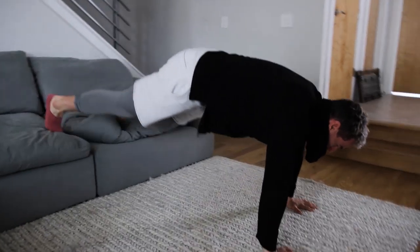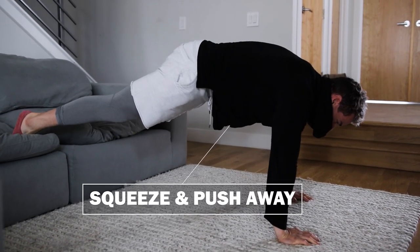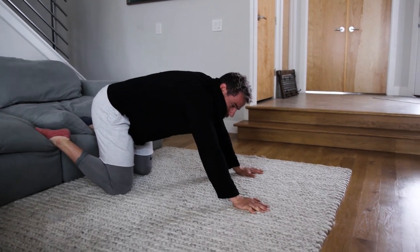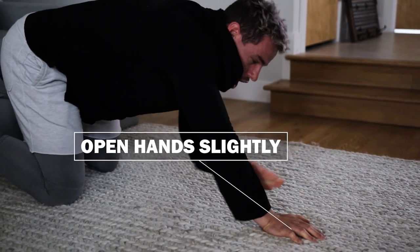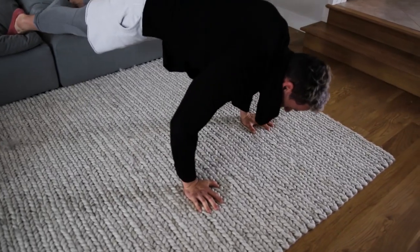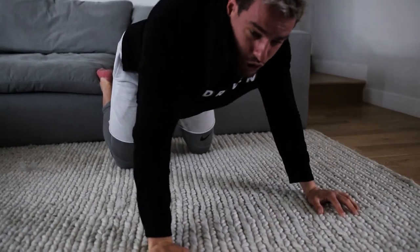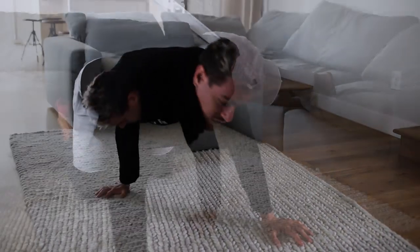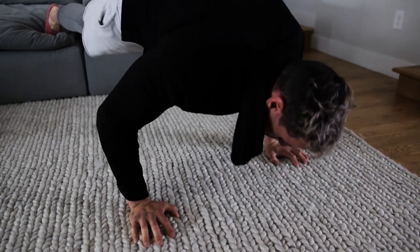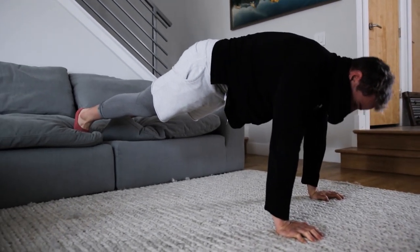Watch very closely. You're going to notice how I'm going to squeeze and push away from the ground and squeeze my glutes. Keeping my chin tucked. I'm going to open up my hands slightly — it's almost as if that little crease from your thumb and your first finger are going to be a little bit open and pointing forward. Fingertips are also going to be open. You're going to come down — elbows are not flaring out and not too close to the side of the body. Come down about to your nose and come right back up pushing away. That is your first set.